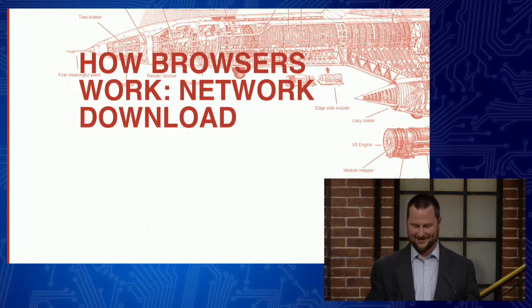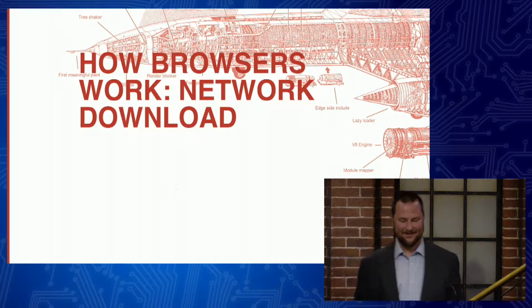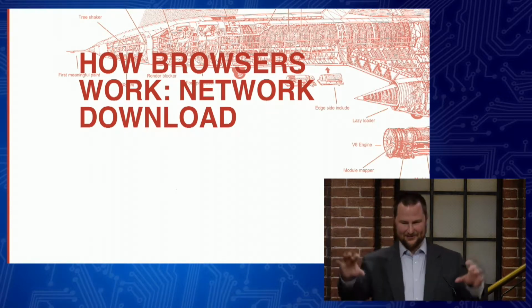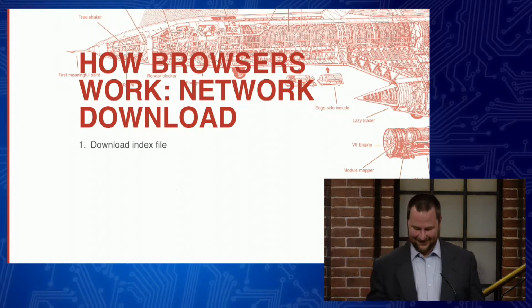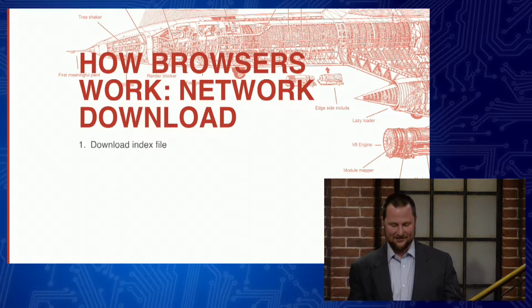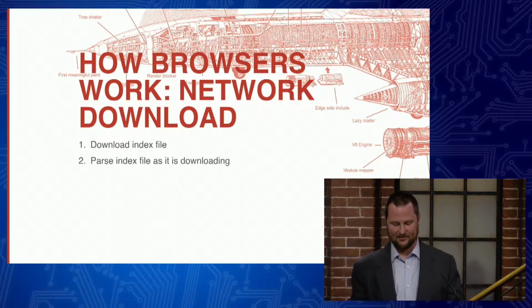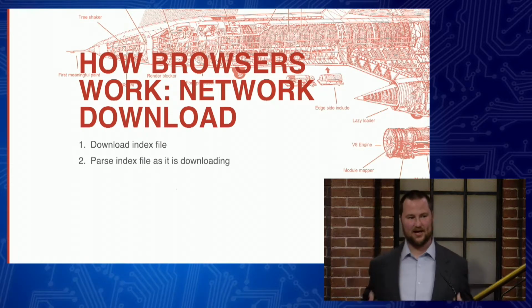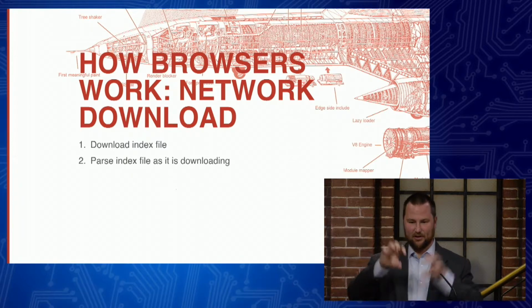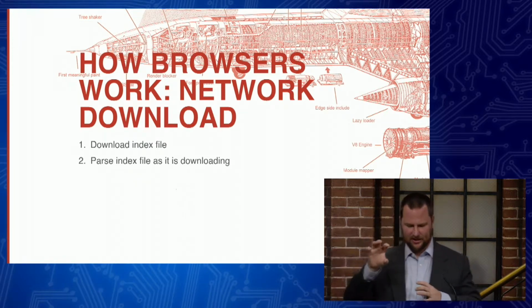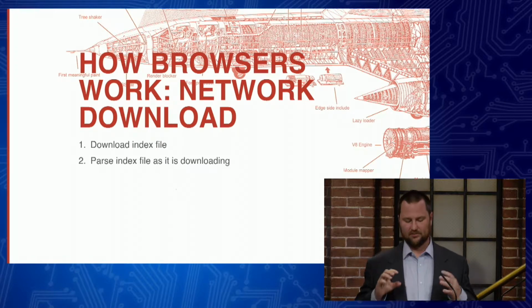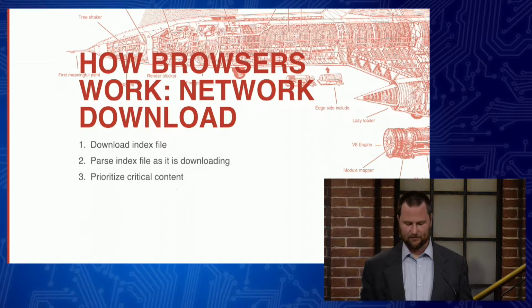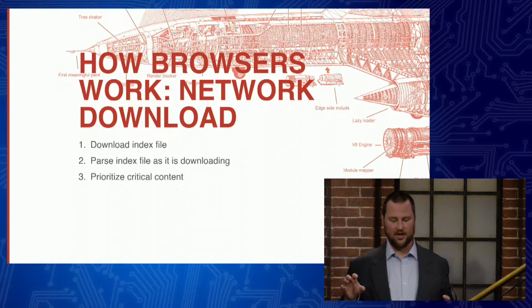Yeah. Let's talk about how browsers work. You type in something and you go to it and it starts doing stuff. What does that mean? The first thing your browser will do is start downloading the file that it's getting from the server. As it's downloading this file, it starts parsing it. It starts looking in this file during the download because it wants to be super quick. Each browser wants to be super quick, and so they have a lot of different optimizations. It starts prioritizing the critical content.